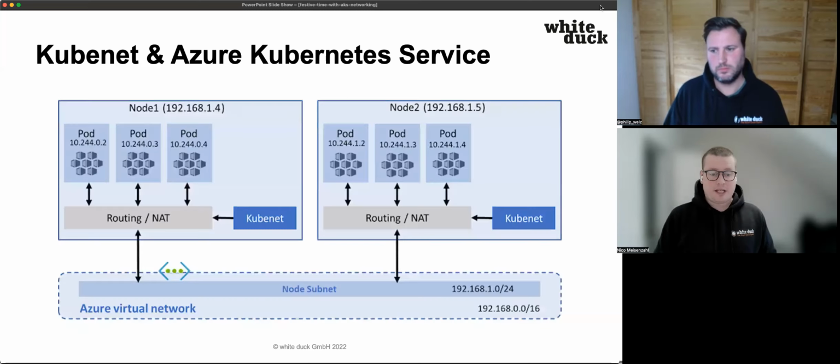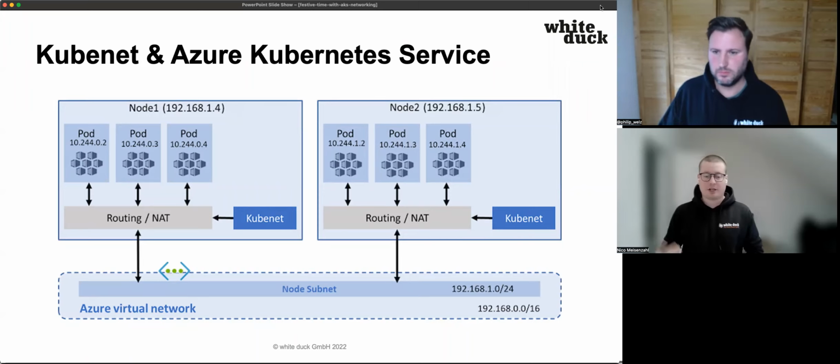Just a small overview of how Kubenet works. As you see, we have two nodes here. On the left side, we have node 1. We have pods here, and the node itself has its own virtual network. So this is really a virtual network which gets provided, injected by Kubenet.